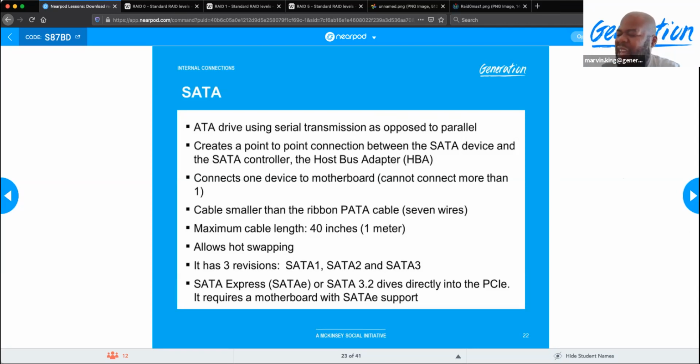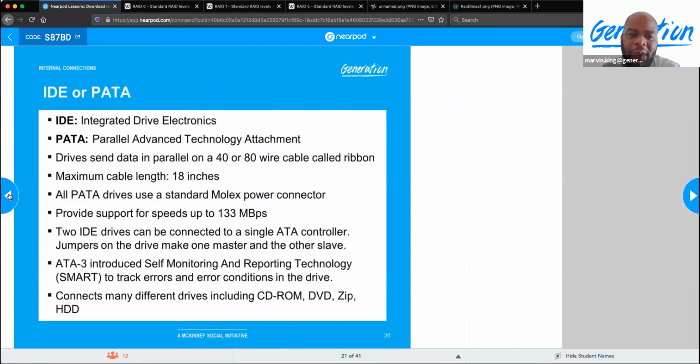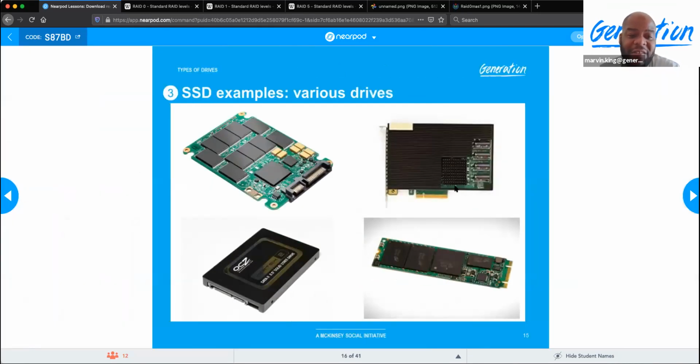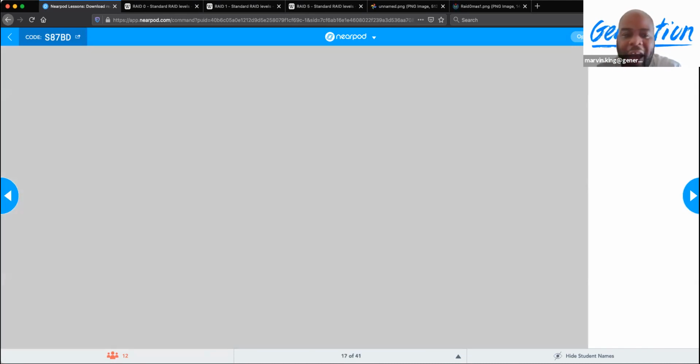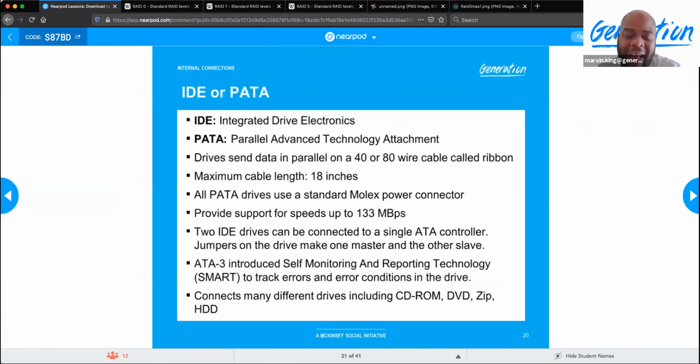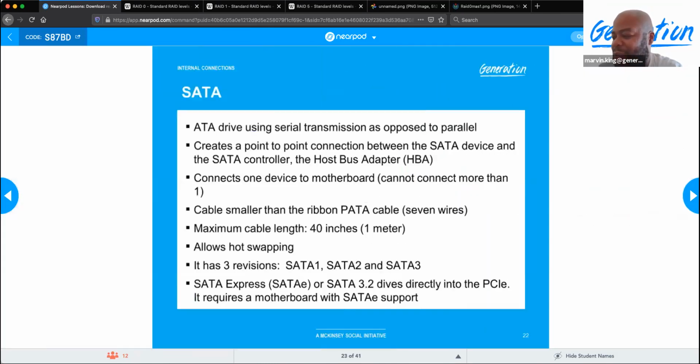Thank you, sir. And yes, I think Kelly showed a picture of one of the drives that goes directly into the motherboard. But as you can see, it does require a motherboard that can support it. A little clue: if the motherboard can support it, it'll have the slot. You have to make sure that it has it, because you don't want to put anything else in that PCIe slot.